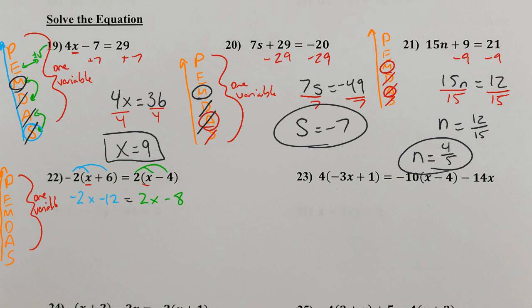Now, I'm going to get all my x's on the same side so I can have one variable. It doesn't matter to me which side you move the x's over to. I personally always move the smaller of the two. So I see negative 2x, so I add 2x to both sides. I chose to add 2x on the left side because it makes that guy cancel out. So I end up with negative 12 equals 4x minus 8. Now I'm thinking about PEMDAS backwards. Okay, there's subtraction. How do I get rid of a subtraction? I add 8 to both sides. I end up with 4x equals negative 4.